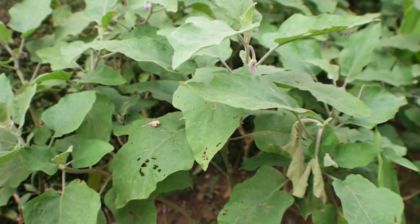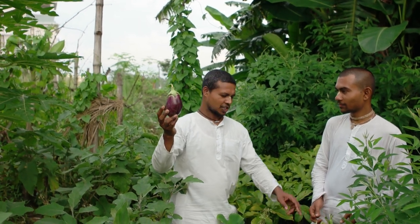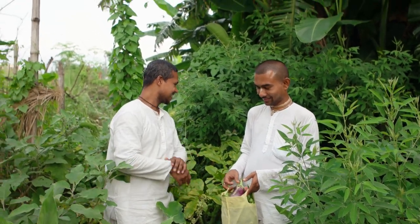Right now they've broken all of them. Eggplant! Huge! Made with cow dung power. Pure natural cow dung power eggplant.